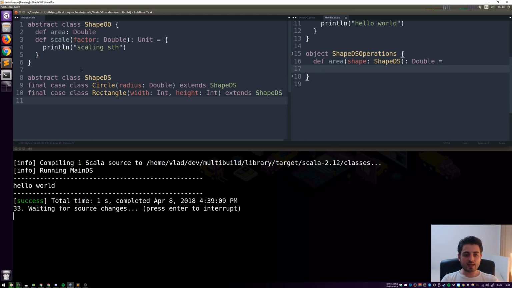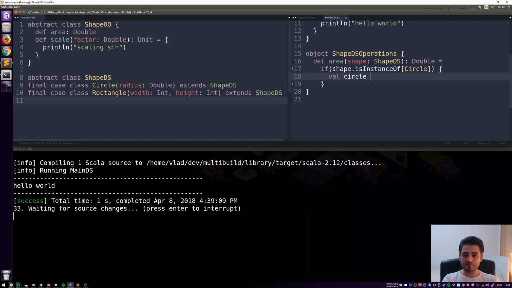And now we have a problem, right? Because a shape doesn't have any data, any behavior. It doesn't have anything. It's just an empty abstract class. So now we have to figure out which shape we are dealing with. So we need to do if shape is instance. We did something like this already in the video about subtype polymorphism and inheritance, and we also know that there's a better syntax for this, which is called pattern matching. But we're going to talk about this in a second.